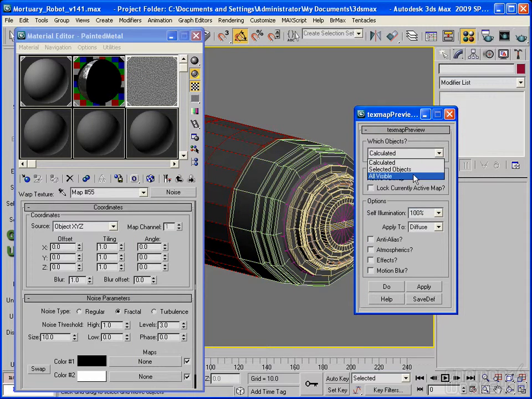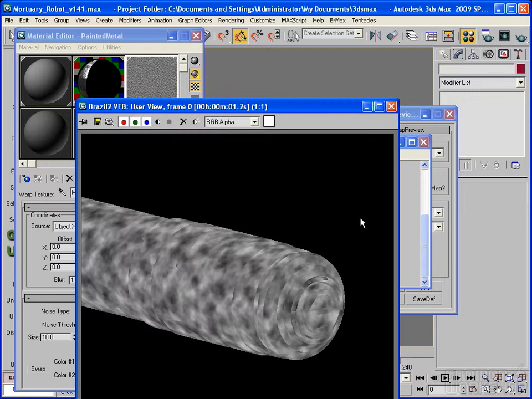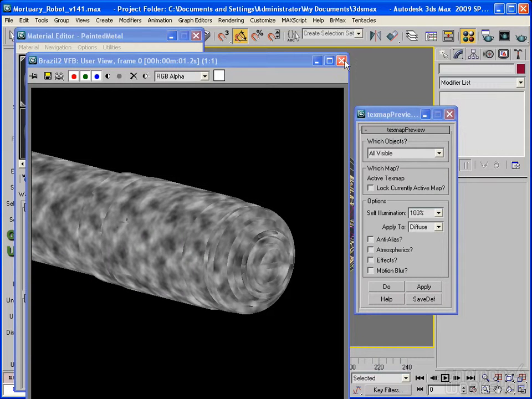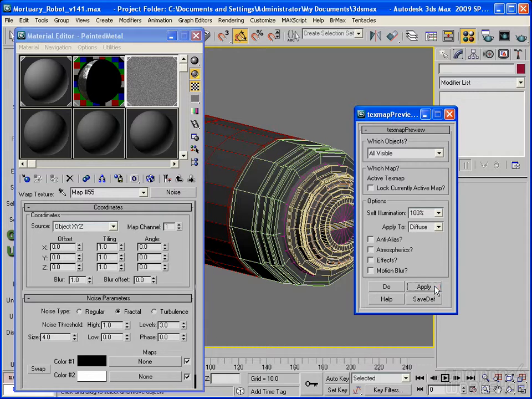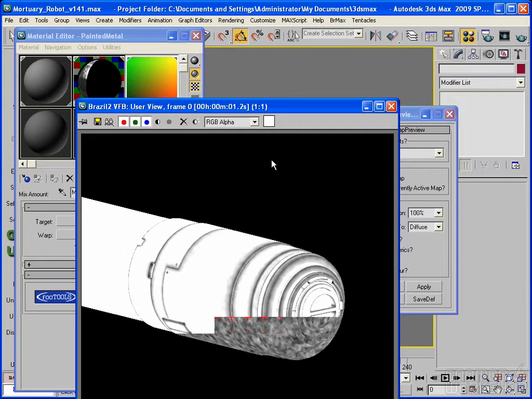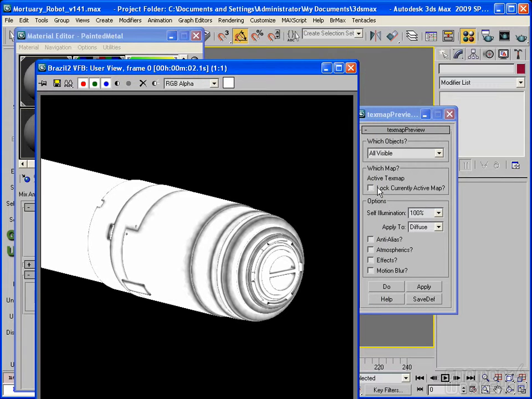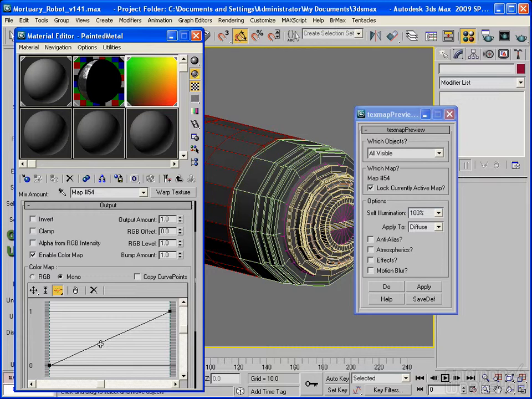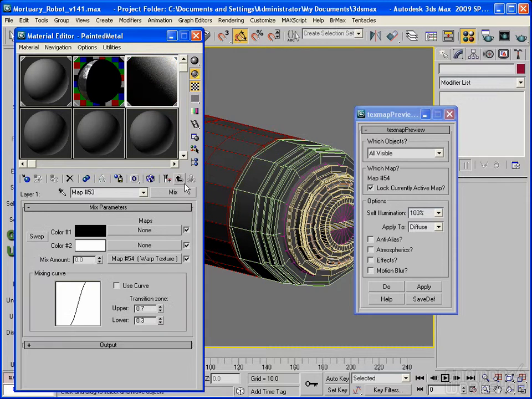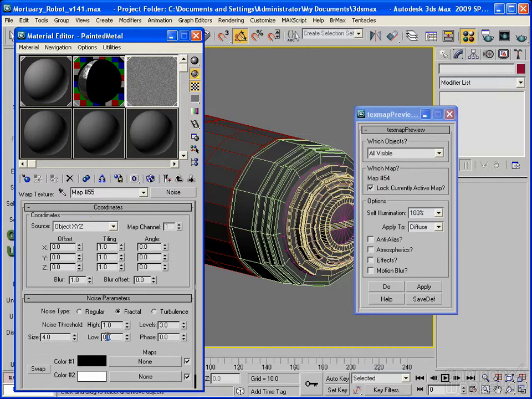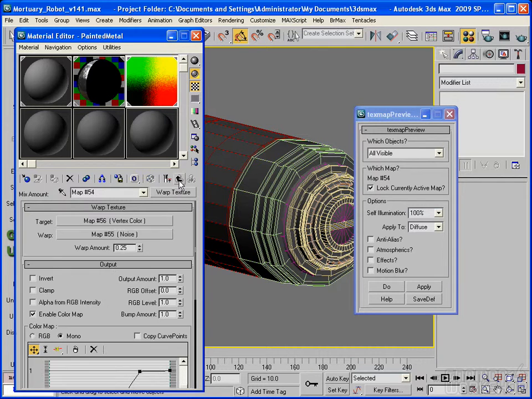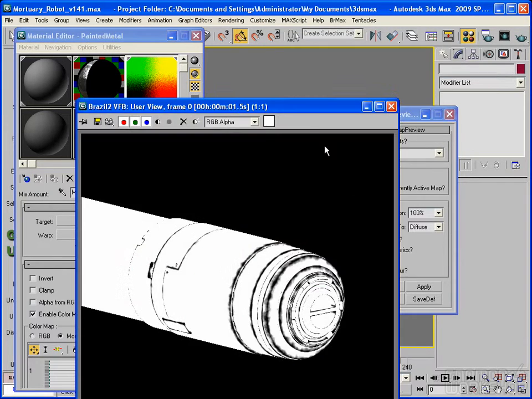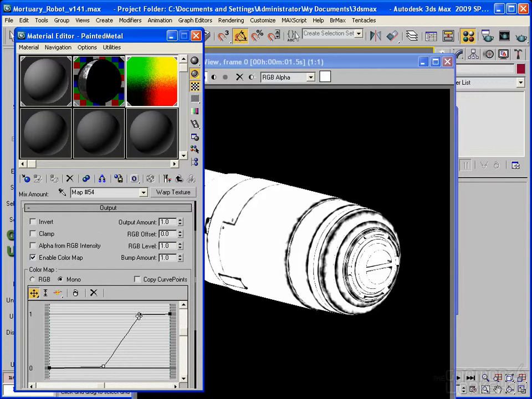And now I'm going to take a look at my noise. So this is exactly the same process I did before with the metal, but this one is going to be driving the chipped paint. So I want the look of the noise to be slightly different, because I want the noise to be much, much, much harsher. Because chipped paint tends to chip off in much bigger chunks. There are less areas of gray, less areas where it's sort of chipped off. It's usually either chipped off or it's not. So I'm going to really clamp the noise here to get the result I want.